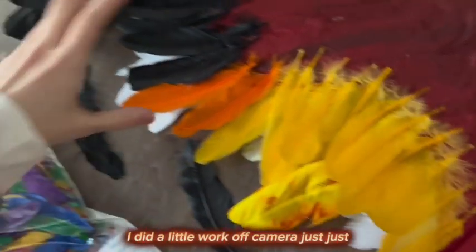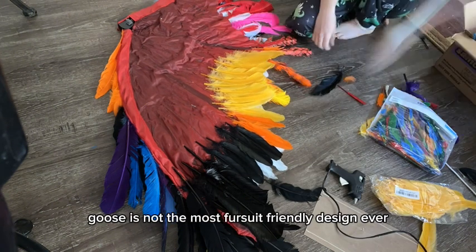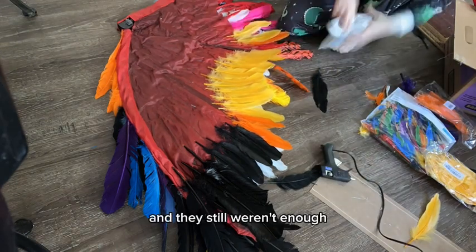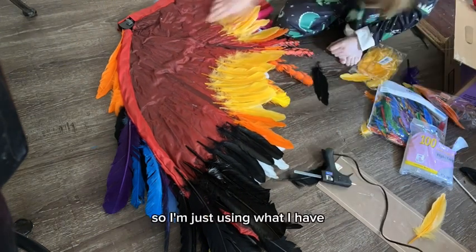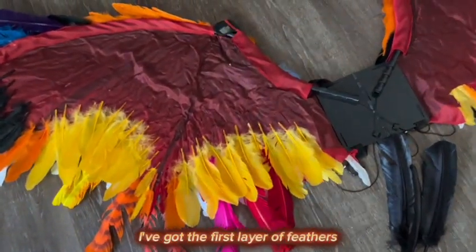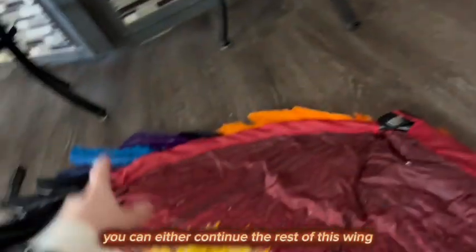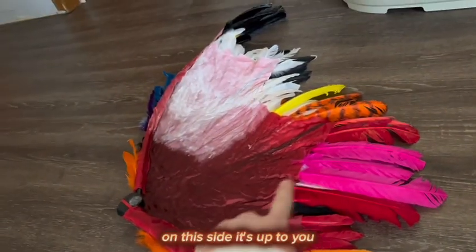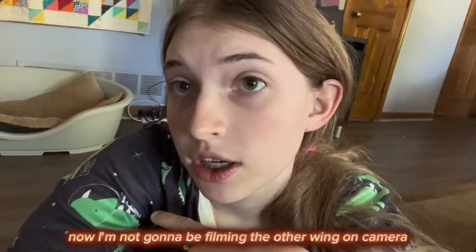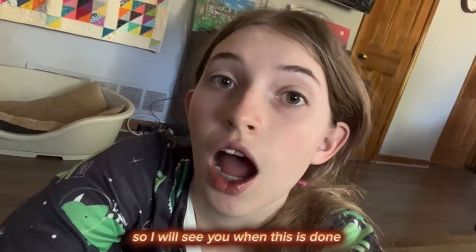I did a little work off camera. I am in very limited supply of feathers, and I've noticed that Goose is not the most fursuit-friendly design. When a character comes to being fursuit friendly, it all depends on the design. I had to buy a lot of feathers in a lot of different colors and they still weren't enough, and I don't really have the money to buy more. So I'm just using what I have. Alright, I've got the first layer of feathers glued onto the wing. You can either continue on this wing or do it symmetrically on the other side — my personal preference is doing this side first. I'm not going to film the other wing on camera since you already watched me do this side.